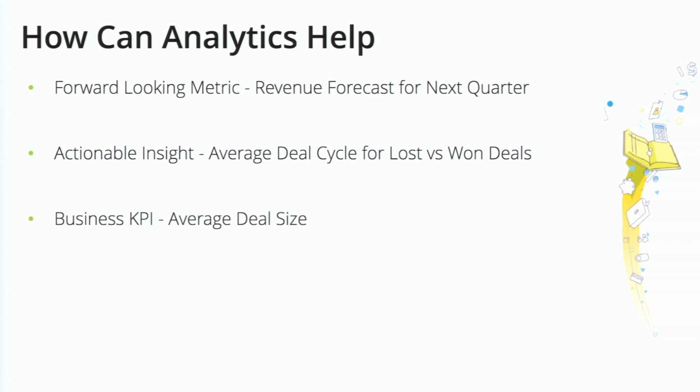And finally, business KPIs that are probably very specific to the kind and nature of business that you have. For example, Zoho as a company, we tend to have a KPI that is very dear to us. It's revenue per employee. That's the kind of KPI that we measure internally for ourselves. It really depends on what your business is, and you define what is the right KPI for your business. You can create these custom KPIs and monitor them.